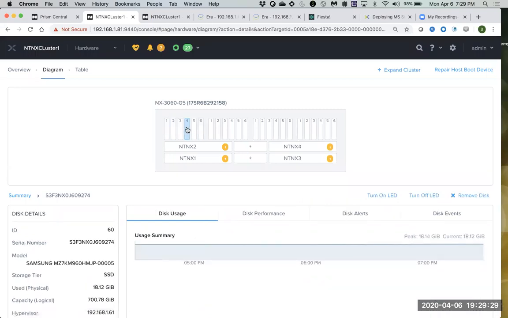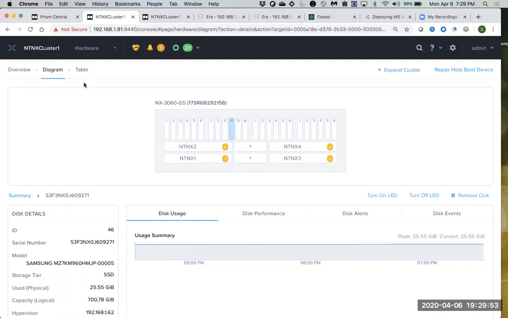We support both spinning disk as well as SSD, solid state drives, for high performance. This particular cluster happens to be all flash, meaning all of the drives are SSD. So we give our customers a lot of choice and flexibility. We can support as many nodes as is necessary in the cluster. This is a lab environment of mine where I currently have one 2U chassis with 4 nodes, and it's all flash.